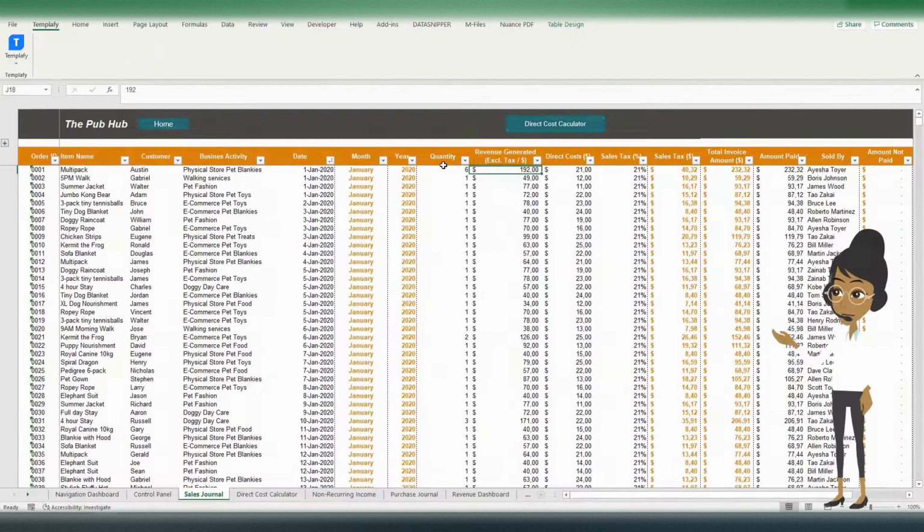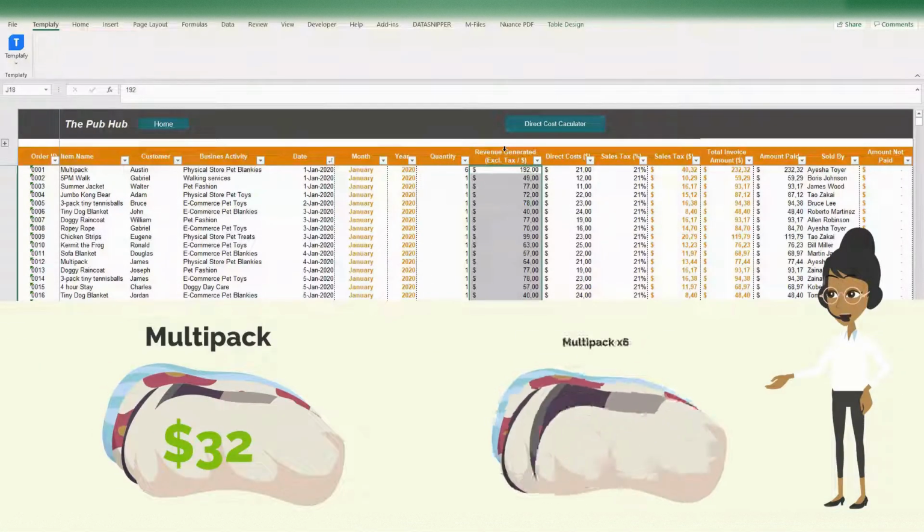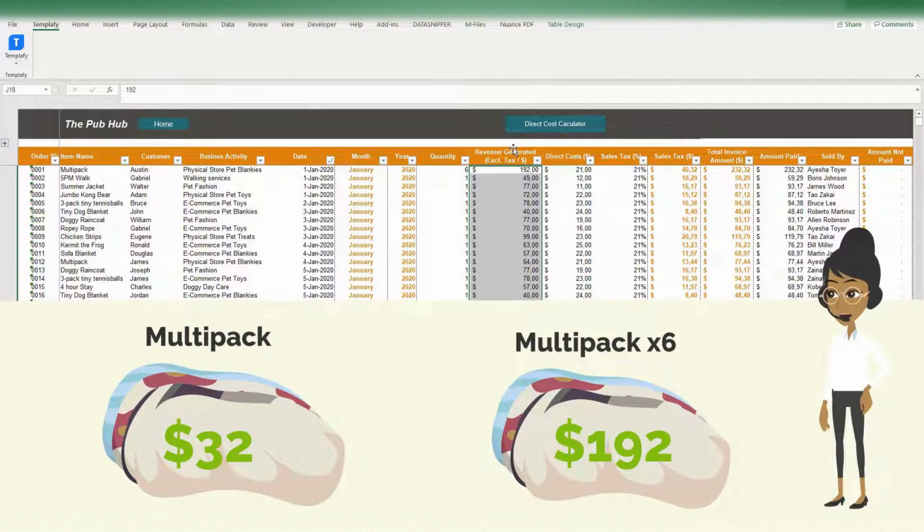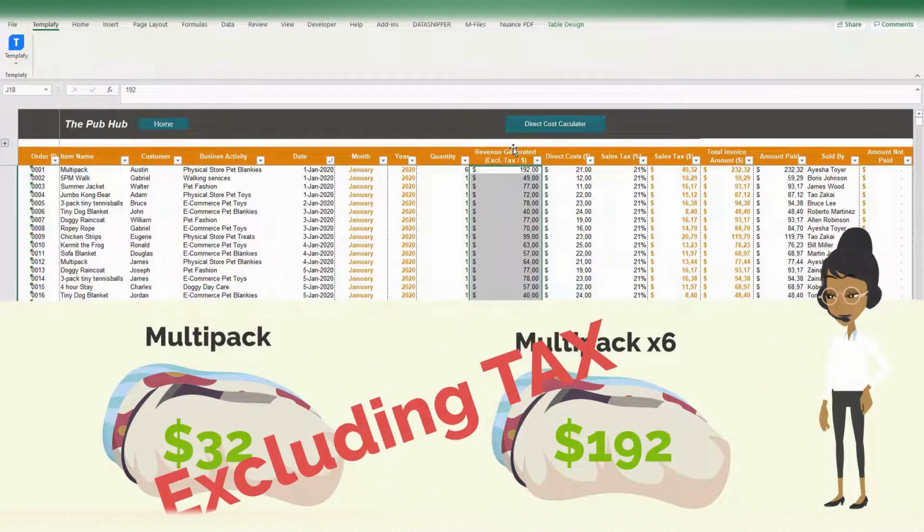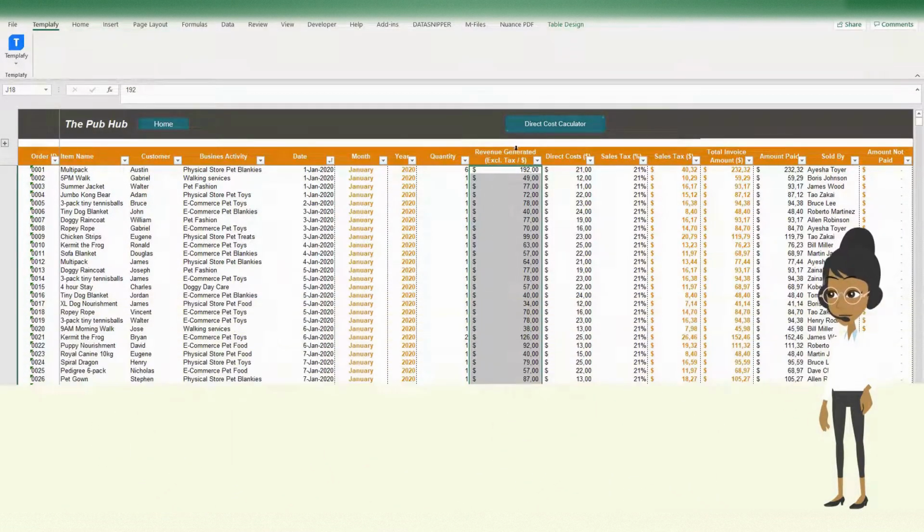Number 7, you still remember what revenue is, right? It's the amount you made selling an item. In some countries, the governments tax sales, which means there will be a tax on every amount you make from the sale of an item. You don't want to include that tax in this column. You want the price of the item or items you just sold excluding taxes.